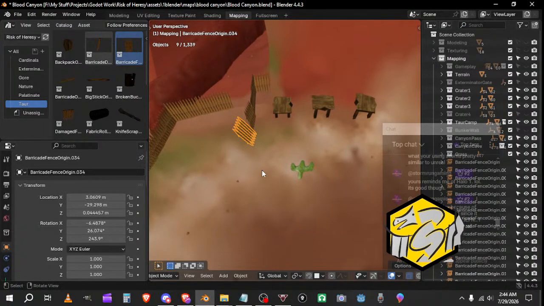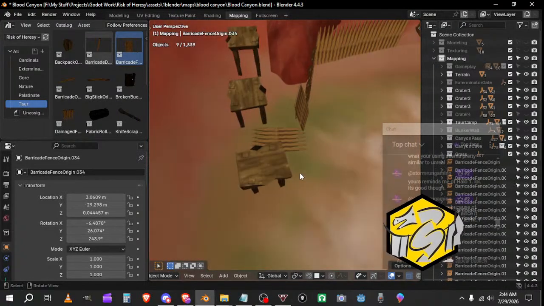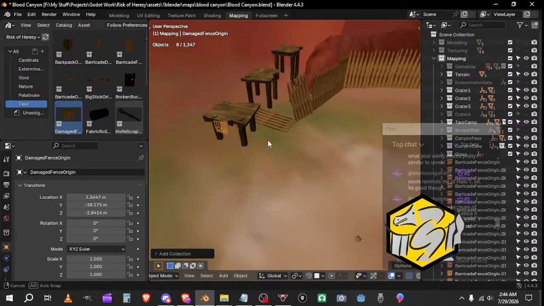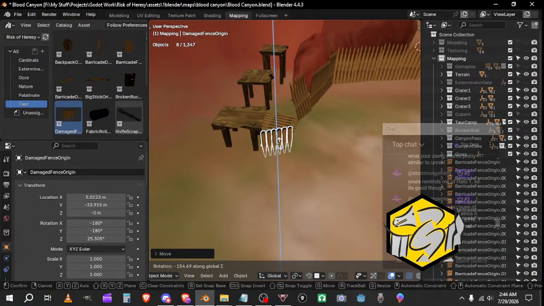I still gotta do the canyon pass, but that's done. Now I gotta do the ramps, which is 90.